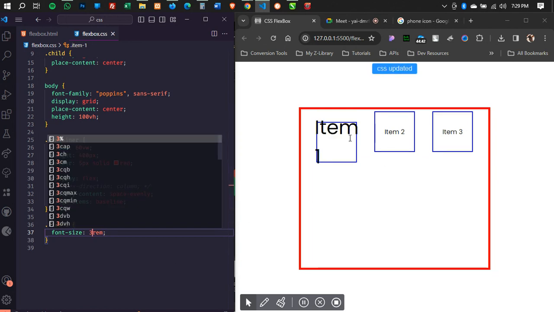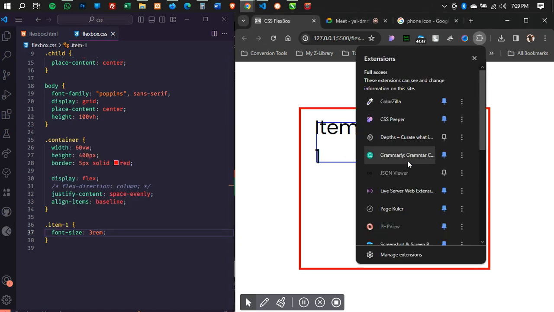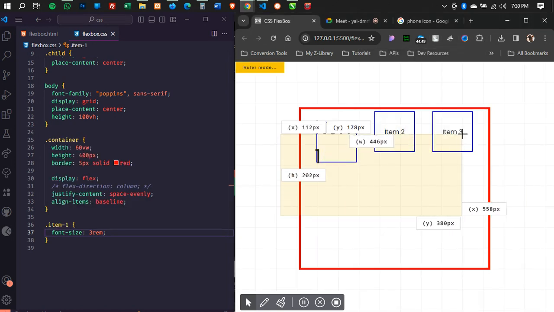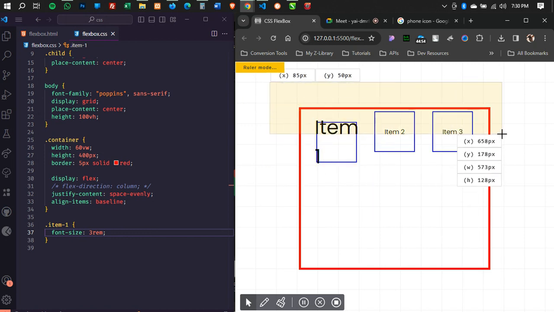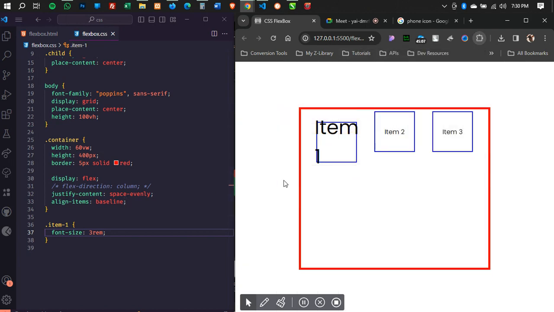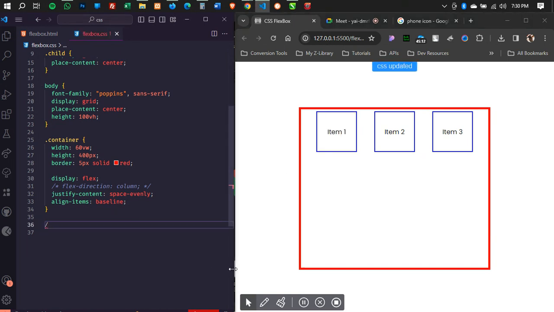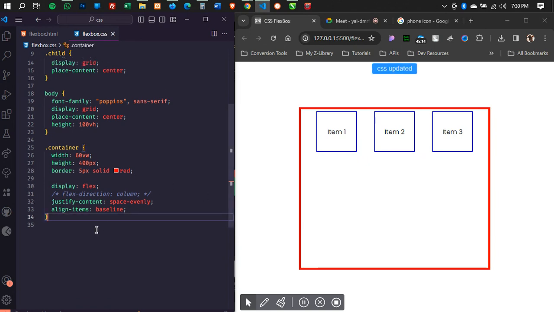And you're going to see that this has to shift so that our line, let me bring back my CSS ruler, my page ruler. You realize the bottom line of all the contents are aligned properly. All right. So that is what the align items baseline does. Let me just deactivate this again, and let me take this off. And I think basically that's what we'll be looking at for the flex direction of the row.